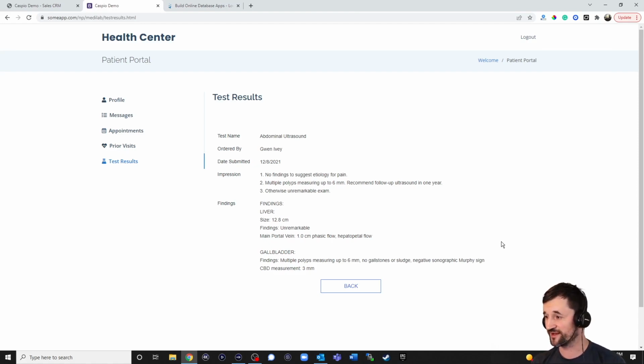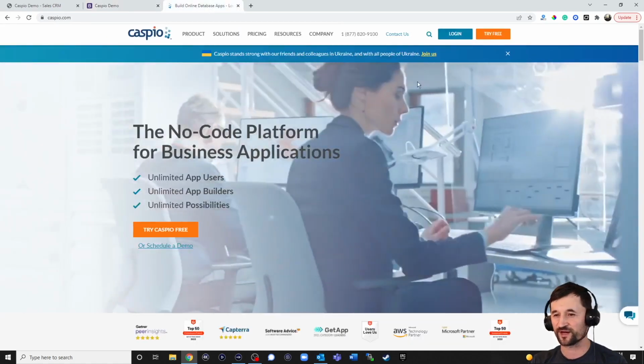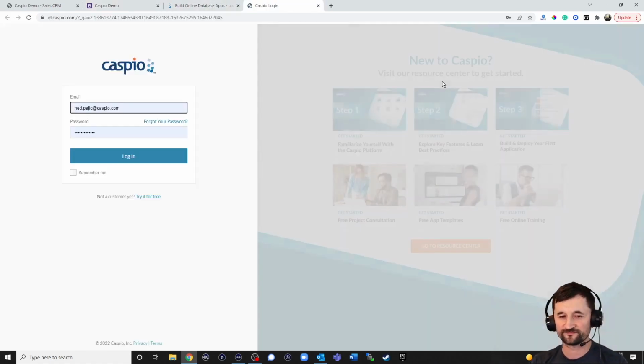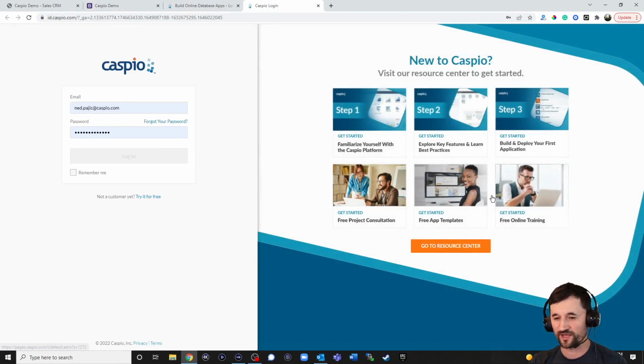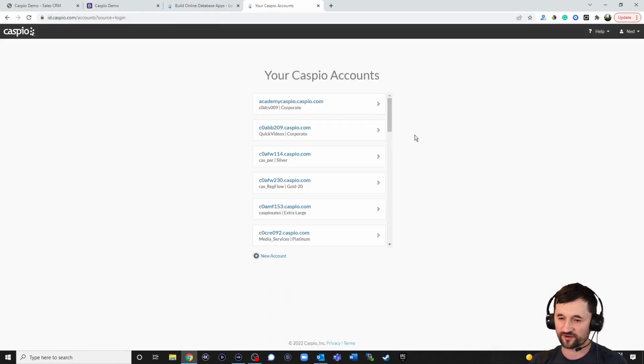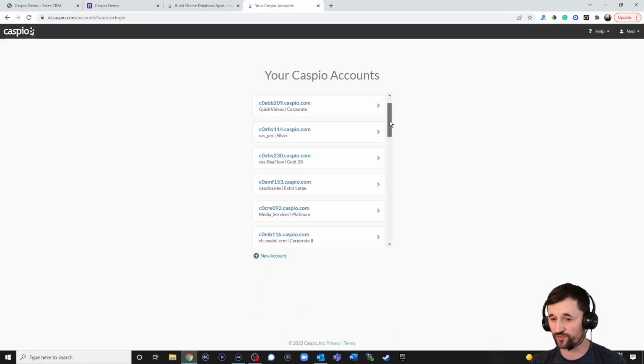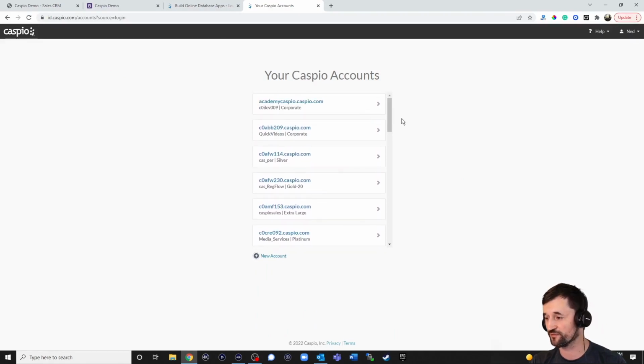Now let's log into Caspio and let me show you how some of these interfaces are developed. So I will log into my account. And before I log in, you'll notice that we give our customers the ability to log into multiple accounts, all using a single federated ID. What's nice about having multiple accounts is that you can have one account for all of your prototypes, proof of concepts, and then you can have a completely separate account for all of your applications that are in production or live.